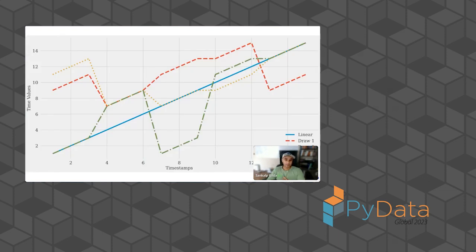This is my favorite. Okay, so now that we've covered block bootstrapping, we're going to move on to the other bootstrapping method that's allowed by this library called residual bootstrapping. And I wanted to, again, demonstrate visually when and why this method would be useful. So the blue line is your original time series. This is a y equals x plot. You go from index 1 through 15.